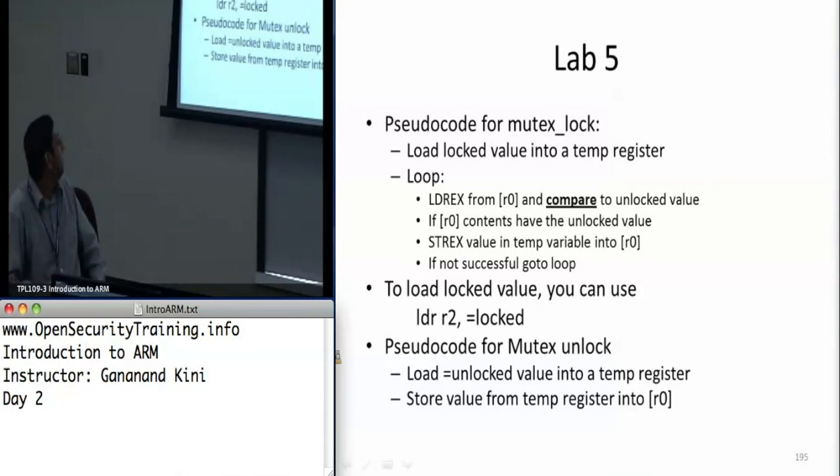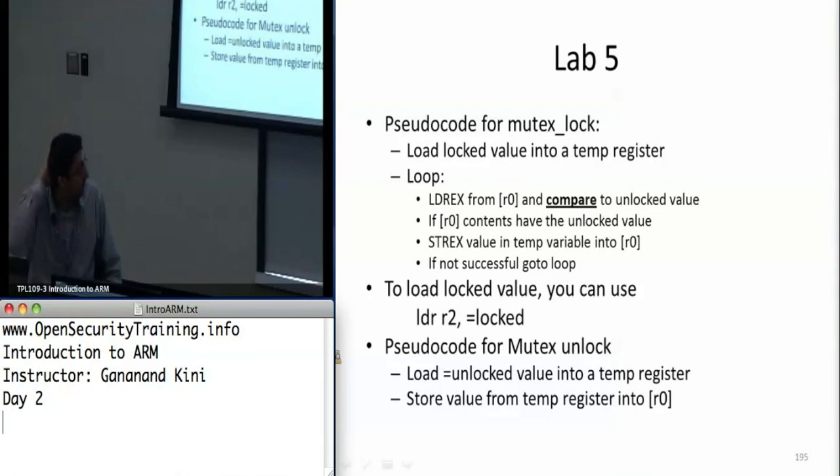So this is following the logic that I have here for the pseudocode. Once you're able to lock, unlocking should be trivial. You don't need to exclusively check if the mutex has been locked in order to unlock it, but you can. I just chose to write the value of unlock. Same as in lock mutex, I load the unlocked value, and then I store that value directly into the argument that's being passed in. Here it's again the same argument, mutex lock, the pointer to an unsigned integer. So I just write the unlocked value in there and then leave.